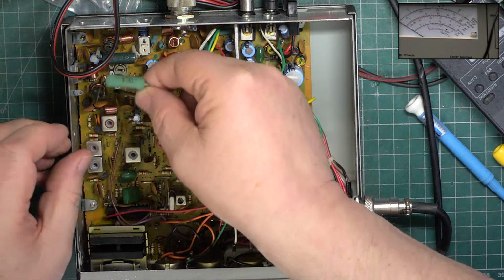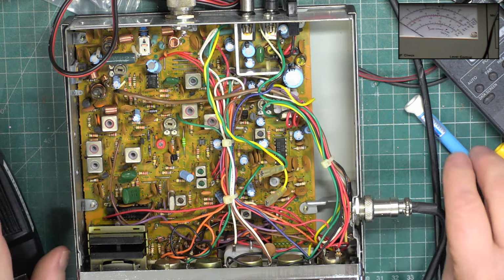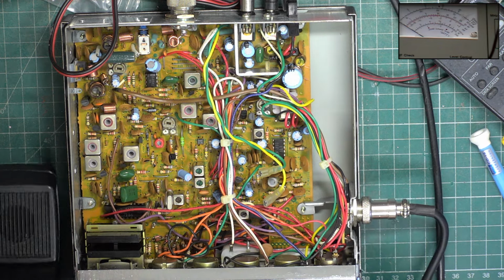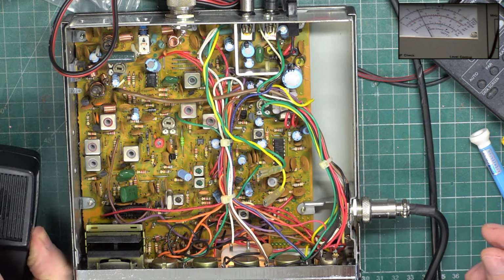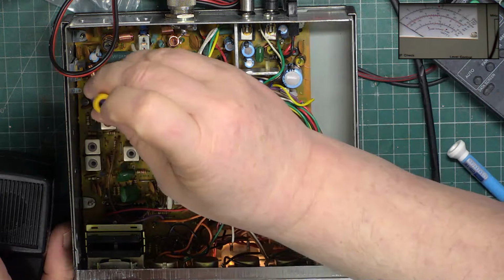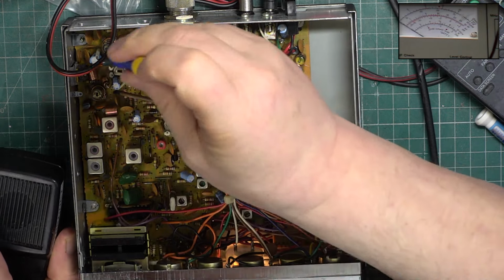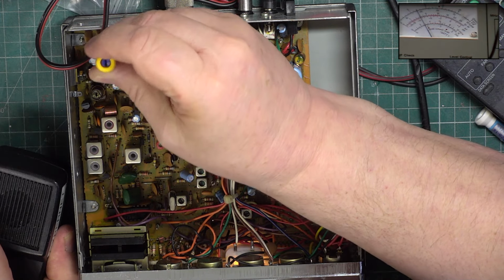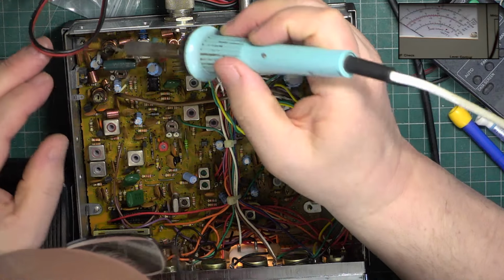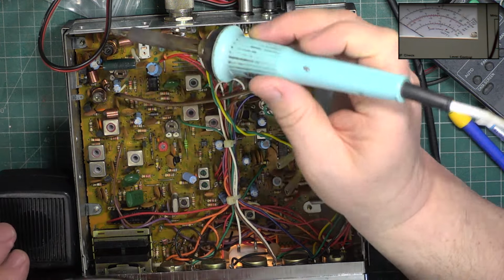So we've taken out the factory original, which is a 3-watt resistor, and put a 6-watt one in, so it has a fighting chance of delivering 4 watts of power. Helps if we turn the radio back on. 3.5. Look, 3.5 is what we're going to get with that resistor change. Probably be a bit more than that when the radio is cooled down.